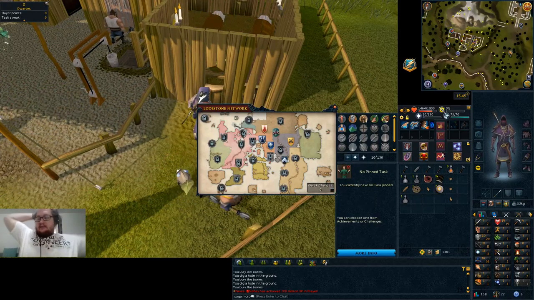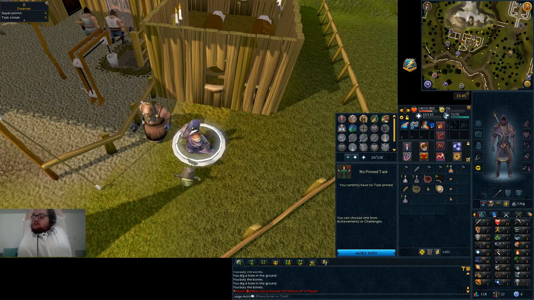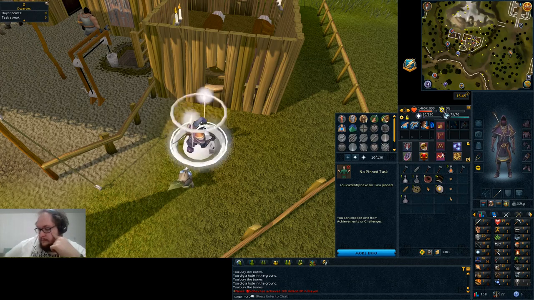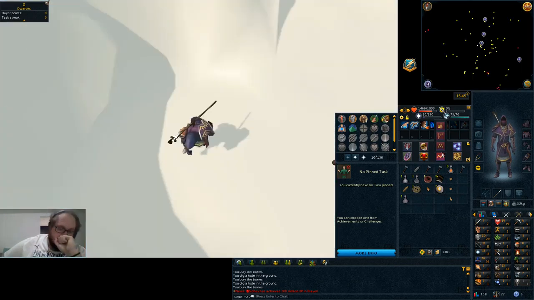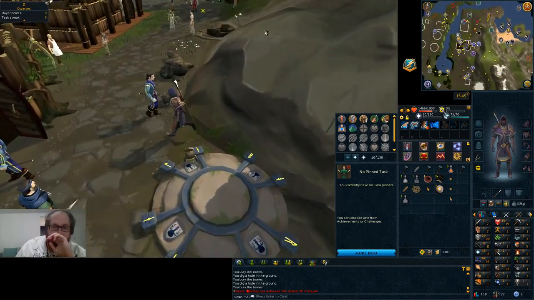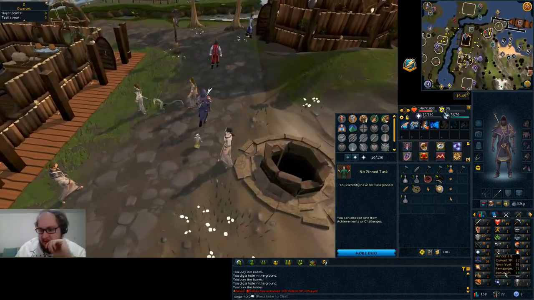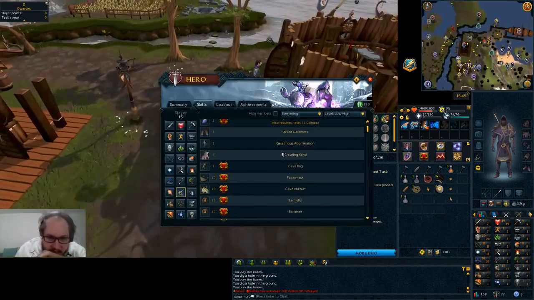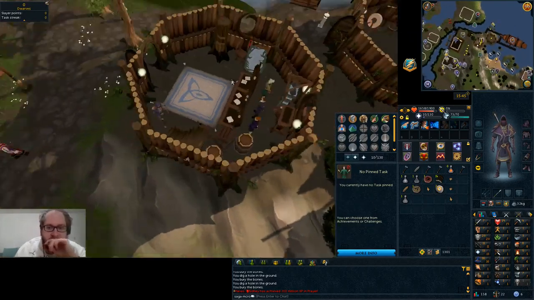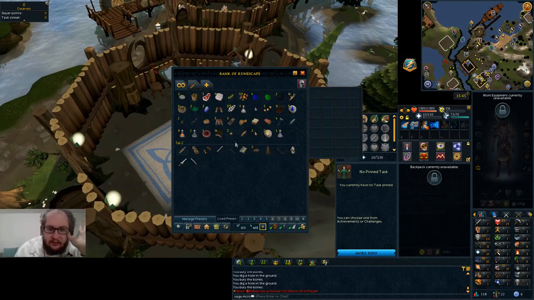Let's go to Taverley to bank. I mean, we can be really lucky and get a crawling hand task, or we can be totally screwed and get a banshee. I don't think we're able to do banshees. Let's check. We can get crawling hand, cave bug, cave crawler, okay, yeah, we cannot get banshees. So let's just bank and drop everything in the bag for now.